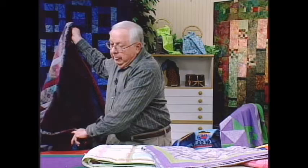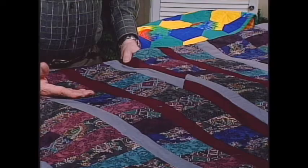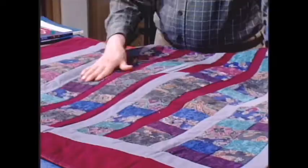There are some patterns that really don't call for decorativeness. Here's one that's a very simple bar type quilt, with strips in between. Now I could have put a quilting design in here, but I really didn't think it needed it. It just needs quilting in the ditch to hold it all together. The other interesting thing about this quilt is this was a series of samples that one of the fabric companies gave me. They were all cut exactly this way.